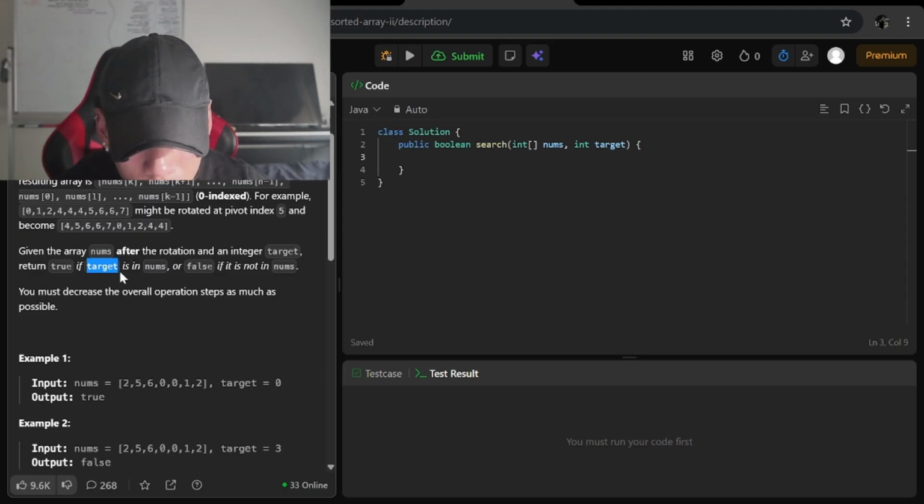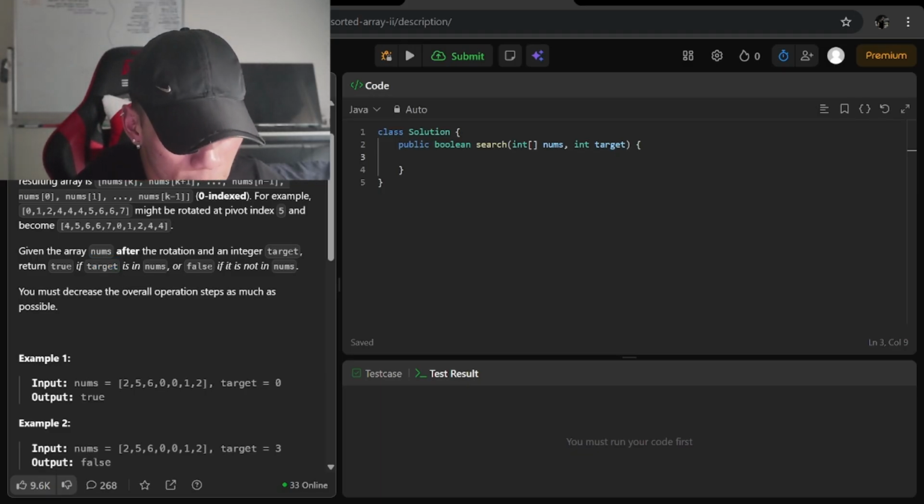One way also would be to iterate through it and check if the number is equal to the target, and at the point where we find that 7 is greater than the next value, we can perform binary search on the remainder. So 2 binary searches. I think that's just less efficient.